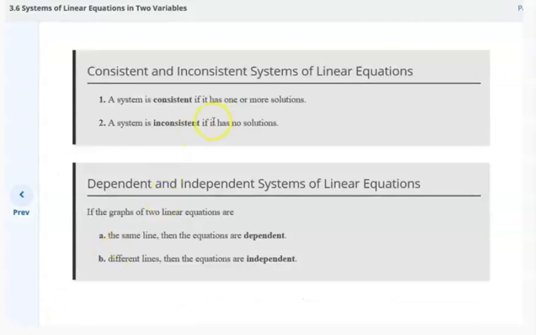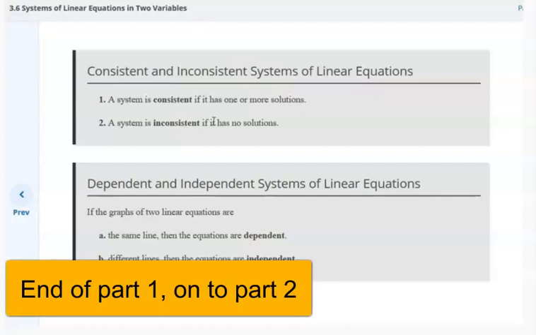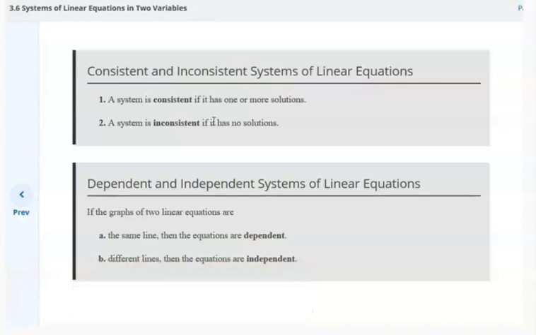Now, there are 3 more examples to do, and we're running at 26. So I've decided that I'm going to make this presentation in 2 parts, so you have sort of a break. So this was the mechanical, graphing, substitution, and the addition methods. Now, in our next presentation, we'll do applications where this kind of problem in 2 variables are solved. Now, they are quite challenging, and again, we'll treat it as a separate thing, and we'll wind up part 1.